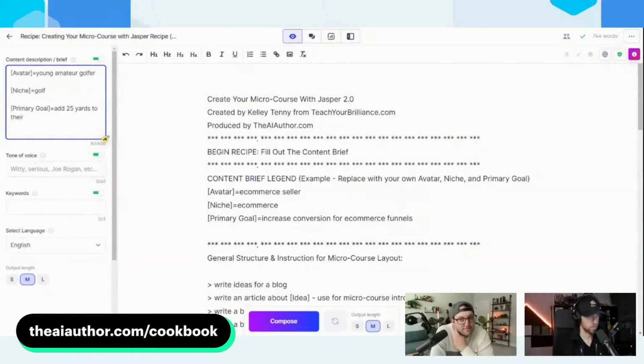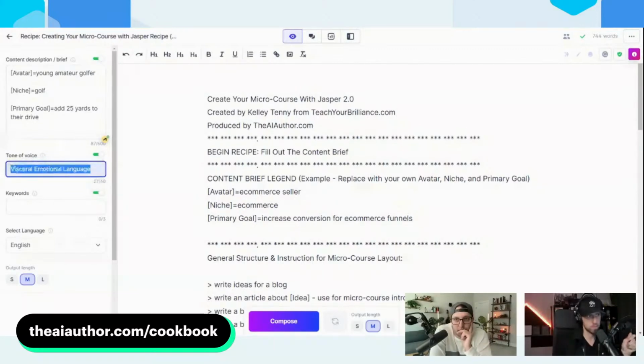Perfect. And a good teaching point here, when you're laying out your avatar, your niche, and your primary goal, try to keep each to 2 to 3 words, in a more broad sense. You might need to tweak things depending on how they come out, because this has a lot of impact and weight on the type of outputs we're going to get. So in this case, it's a young amateur golfer in the golf niche, and they want to add 25 yards. We've got some good niches coming in from the chat. We'll circle back, but we'll let you keep running with this one. Let's do it. We can go back through and demonstrate it with a bunch of different niches as well.